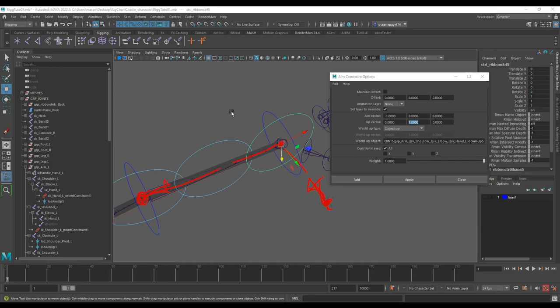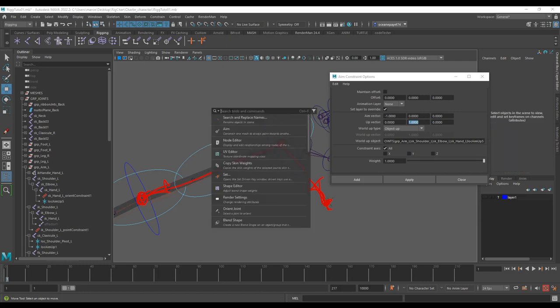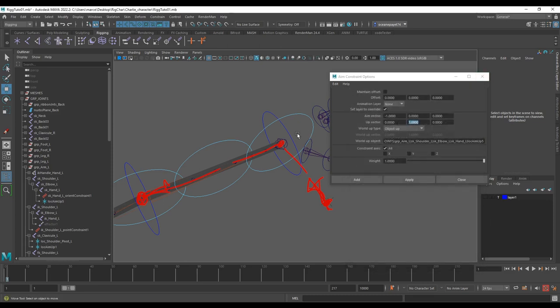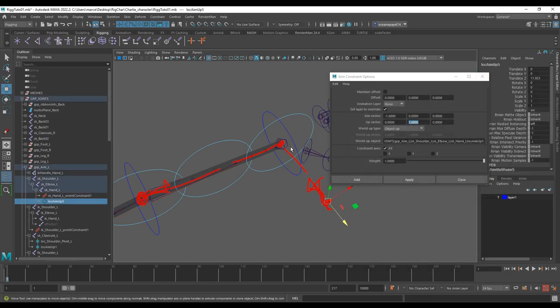Don't forget, if you have some quite weird stuff, you can always check on the tool and set it to object. If you set it to object here, you will be able to witness the true rotation of that. Okay. All right.